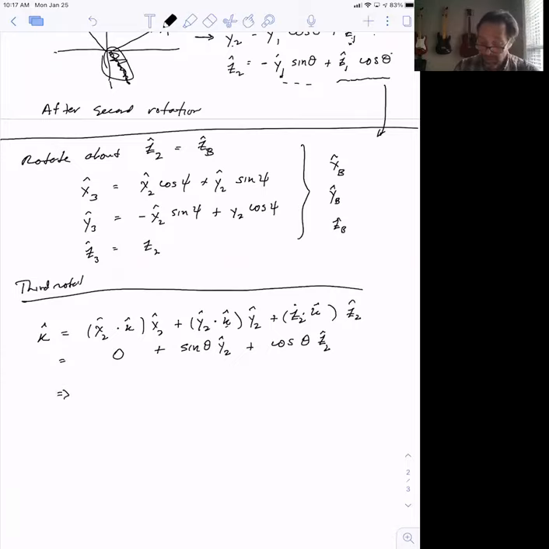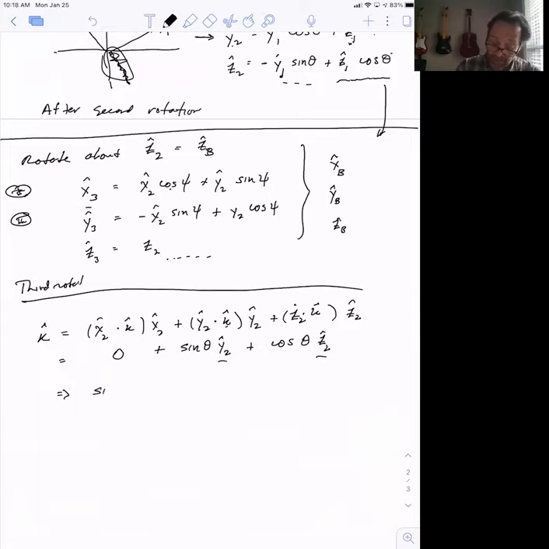And this now is simple. The reason it's simple is because y2 and z2 are known in terms of x3. So call this equation 1, call this equation 2. Suppose I want to solve for y2 in terms of the body. If I want y2, I want to get rid of x2, sorry. If I want to get rid of x2, I can multiply the top equation 1 by sine and the second equation by cosine and add them. The y2s have factors of sine squared and cosine squared, so that comes out beautifully.